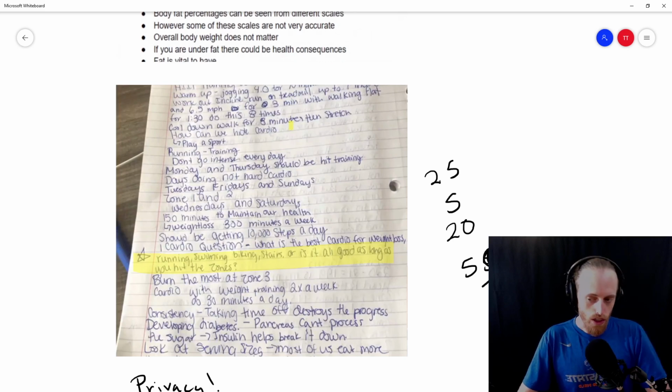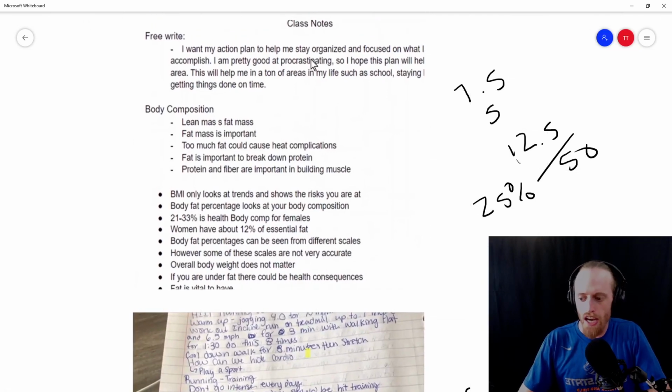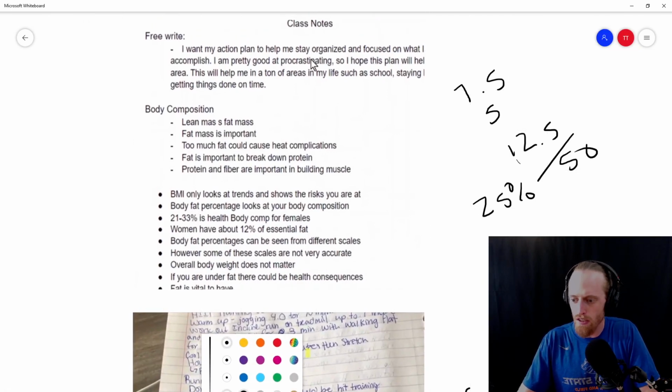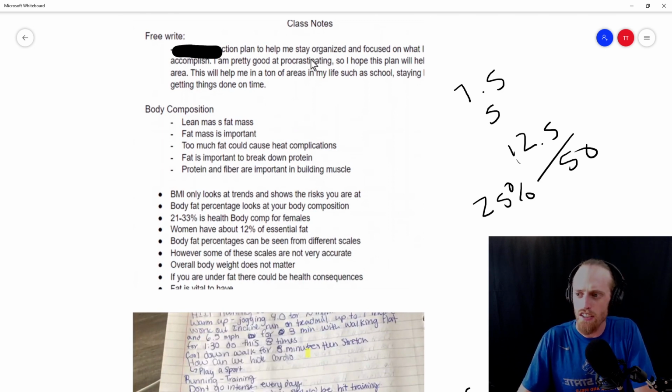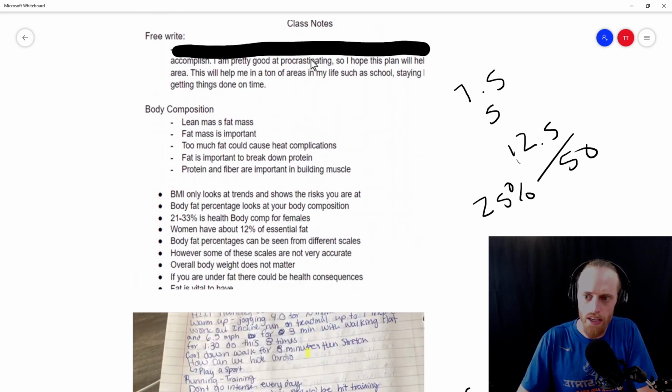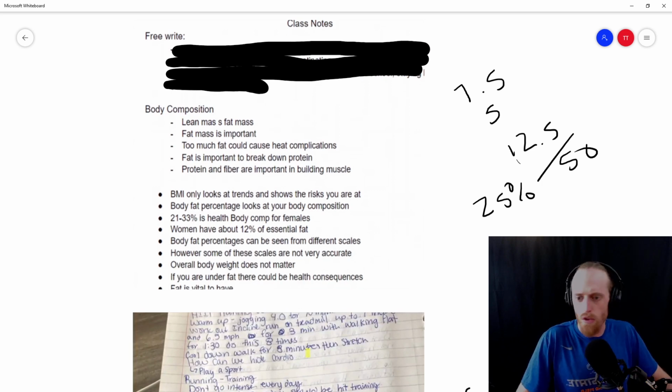Now, when we do some of those more touchy subjects or something that you might not want to share, there's a few things you can do to maintain your privacy. One of the things you can do in Word is you can actually highlight everything in black. So, well, not everything. I still need to see that you completed it, but let's say you didn't want to share this free write because it was a little bit personal. So you just would do something like this, right? You can do the highlighter in Word however you want to do it. So that's one option for you.